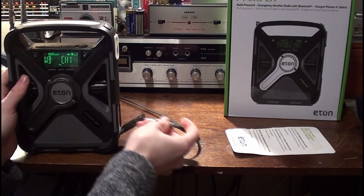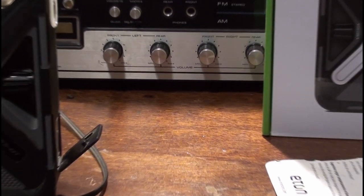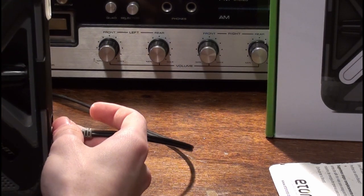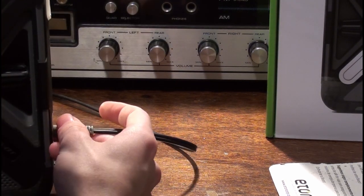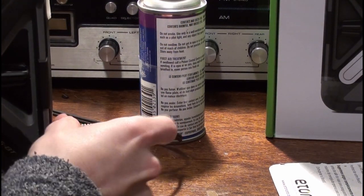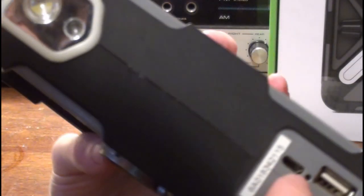So there's the weather radio giving temperature, wind chill, and forecast. The headphone jack seems to be real touchy — I don't know if there's a loose soldering joint on the circuit board or whatever. We could try spraying some contact cleaner in there — and just a little contact cleaner solved that issue. That's where you recharge it via micro USB, and you can charge your cell phone via USB as well.